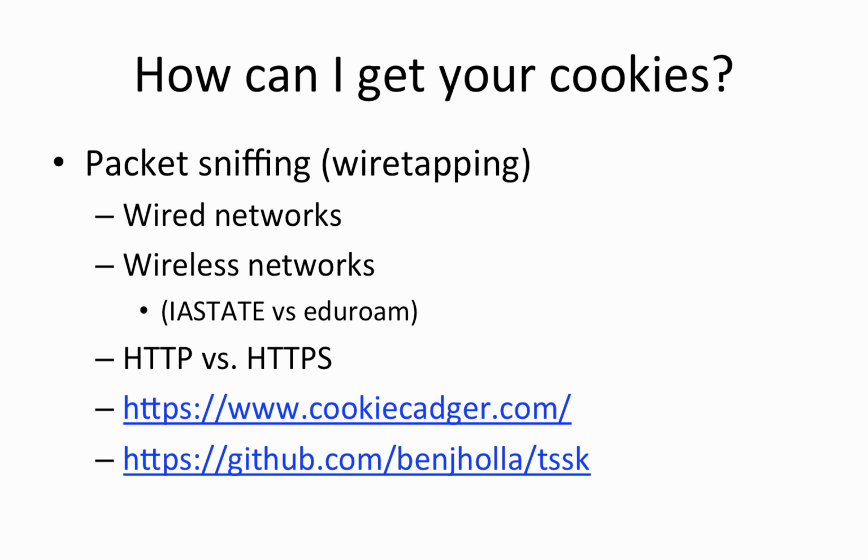Now, if we think about the wireless, there's no direct route to the person, right? So we have to broadcast our message to the world on the radio waves, and anybody that's sitting around could listen to all the radio signals and then see all the traffic, right? So if I go to the library and I get on the Iowa State network, the IA State, all caps, that's open, unencrypted internet. So I can see all the traffic at the library, everybody's traffic, right?